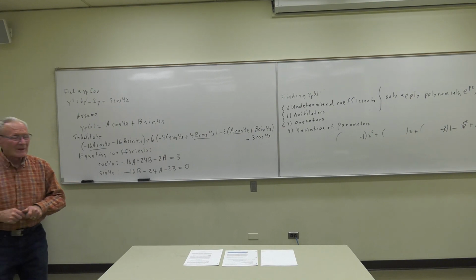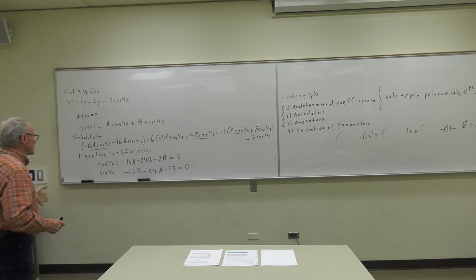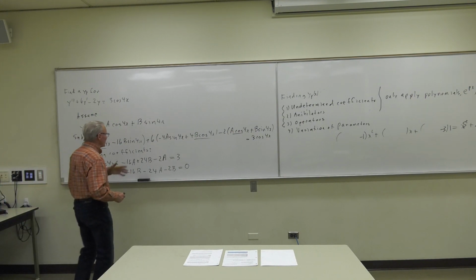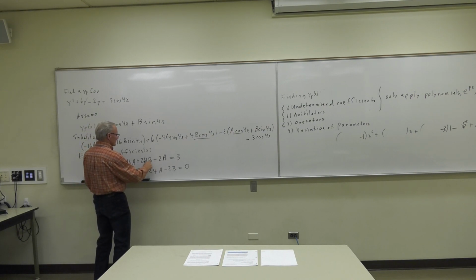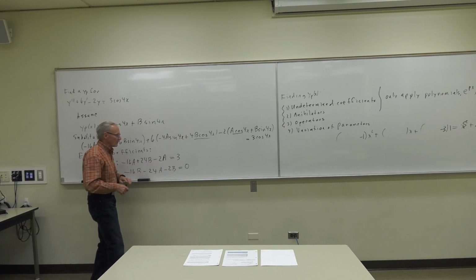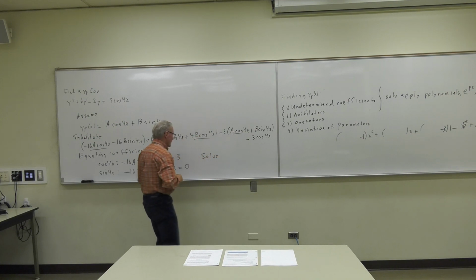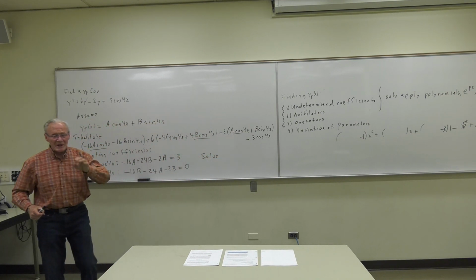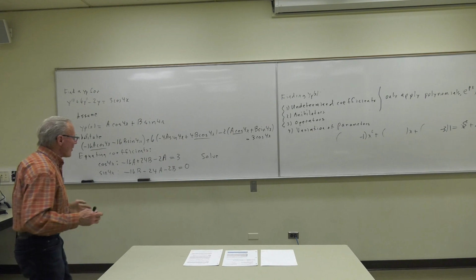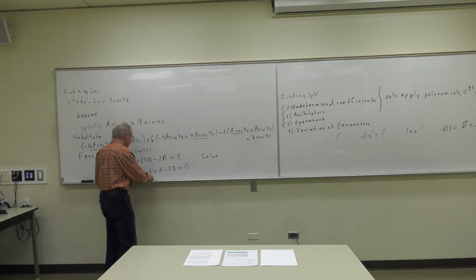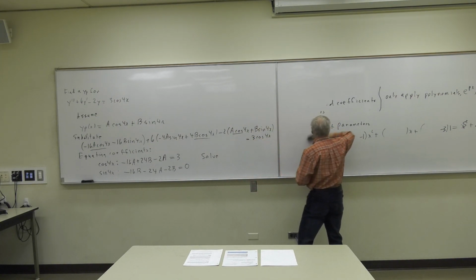So what do you got? 2 linear equations and 2 unknowns. Solve them any way you want. You can probably bring these together. Then you can say solve this in terms of b, put it into here, and so on. But solve, right? Solve. Any way you want. Are these equations always going to be linear when you use undetermined coefficients? The answer is yes. You'll always be confronted with a system of linear equations. How you solve them is up to you.